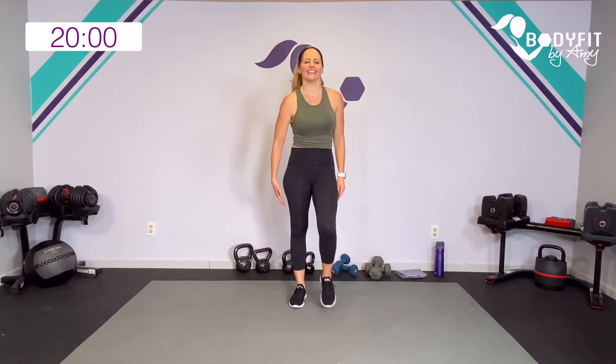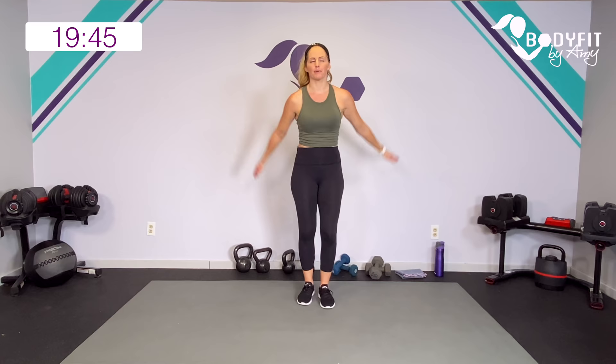Let's start with a little march — you can march it or jog it. Roll through those shoulders to the back or to the front, just getting the blood flowing and the muscles warm with a quick little dynamic warm-up. We're not going to do very much, so if you need more of a warm-up, get it on your own. Let's take it out to the side and lean into those hips to open them up.